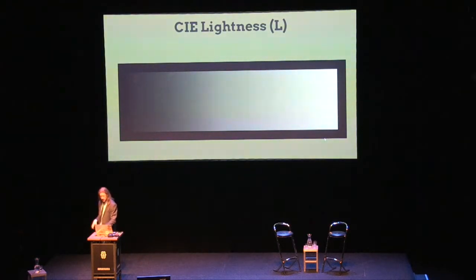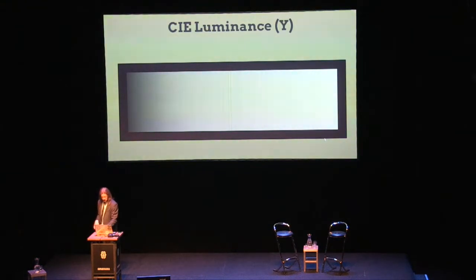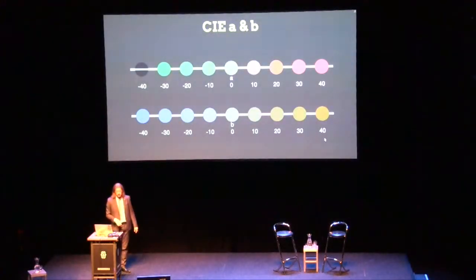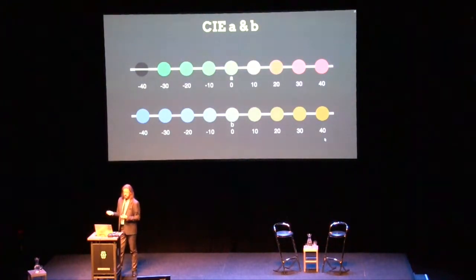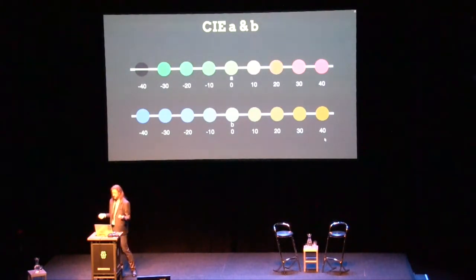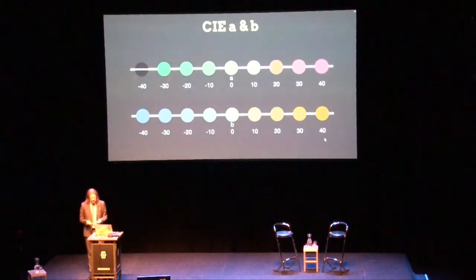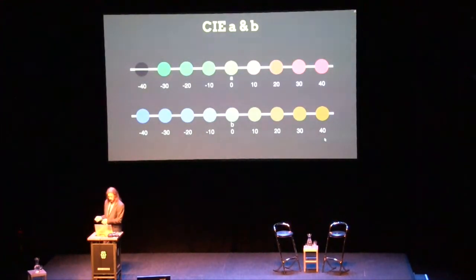And then we have two more called A and B. Just to let you compare, that's lightness, that's luminance. Then we have these things called A and B. Now, sometimes in books you'll see A being described as red to green. Well, kind of, but not red and green like you would imagine them in RGB. They're sort of a pinkish color to a sort of teal. And on the other hand, we've got a mustard to a mid-blue. These are all at a value of L of 50. You get different colors above and below.